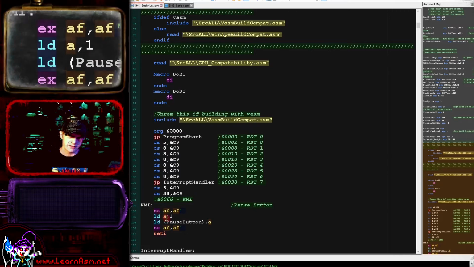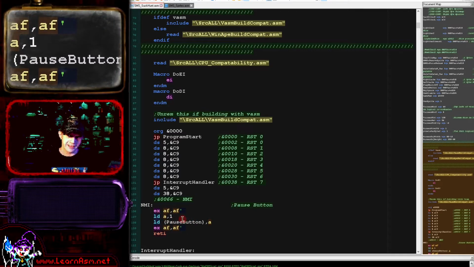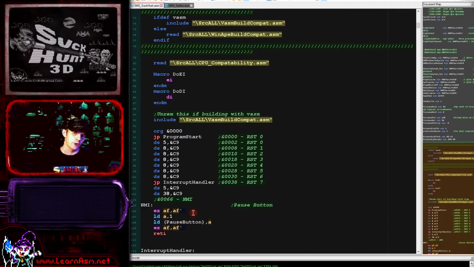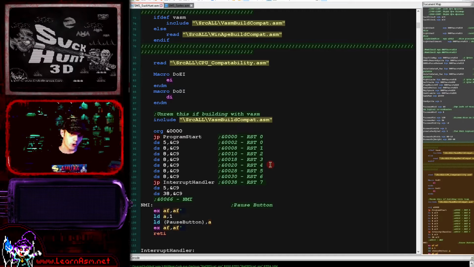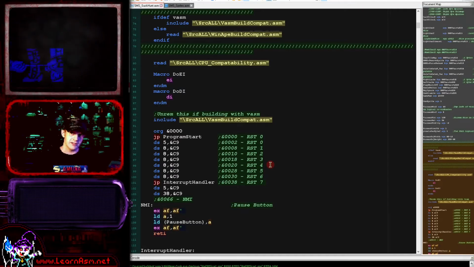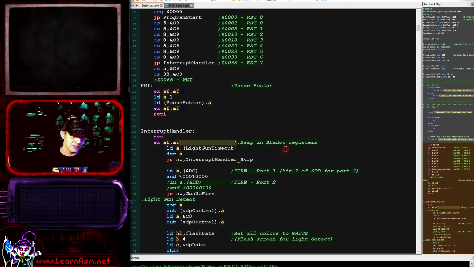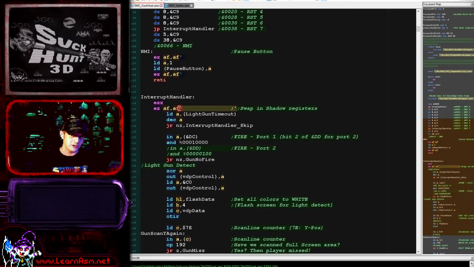It just, every time you press that button, another NMI is caused. So what I'm doing is I'm writing a 1 to the pause button flag here, and we're going to handle that within our code for when the pause button is pressed the first time to pause or a second time to release. And it can also be used on the title screen. If I press it here, you can see we can change the 3D glasses effect there. So it's used as a toggle during the title screen for our 3D mode, and during the gameplay we can pause the game and then we can press fire 2 to toggle the 3D depth in 3D modes. So that's quite a handy workaround for me there to get an extra button in there.